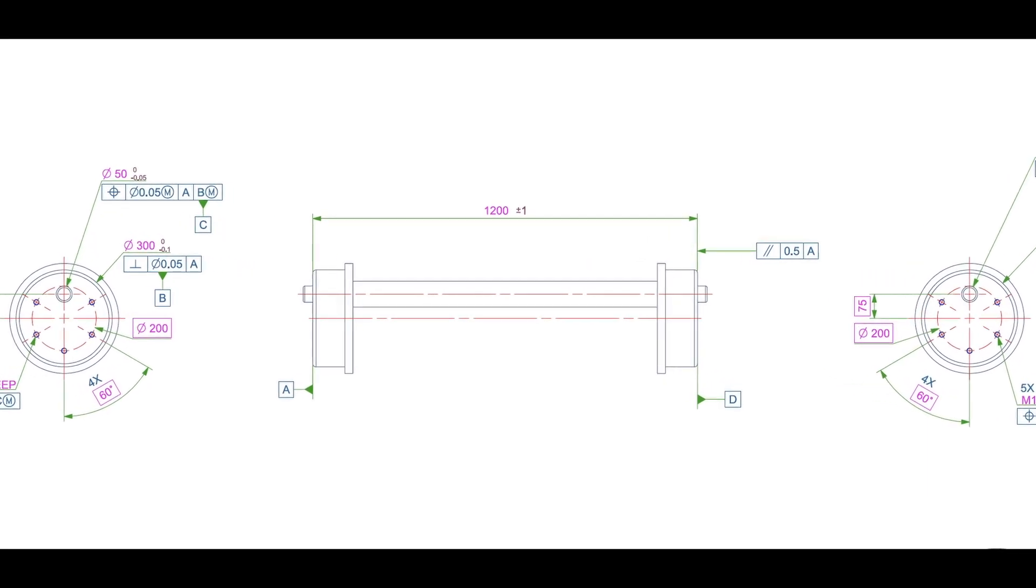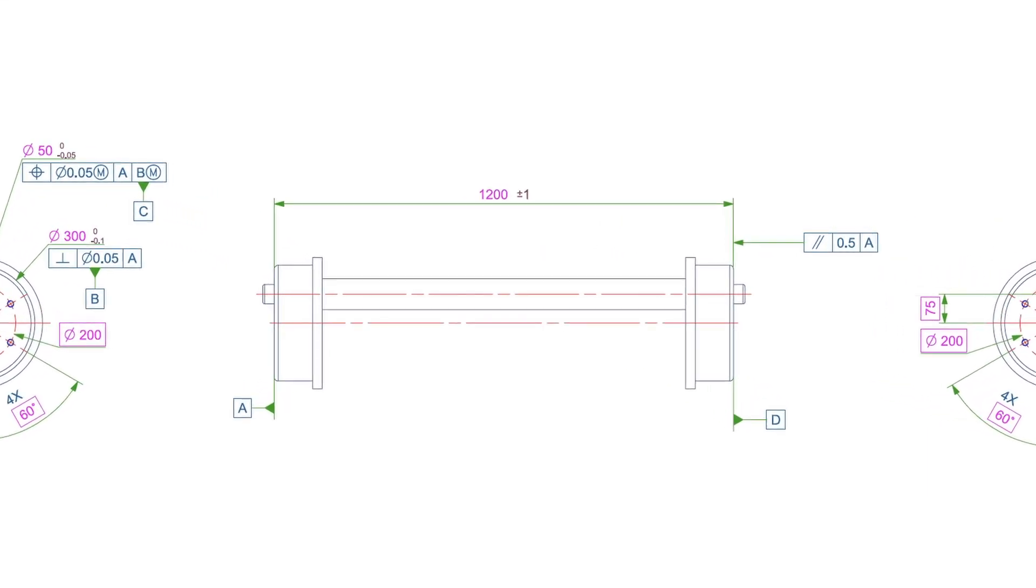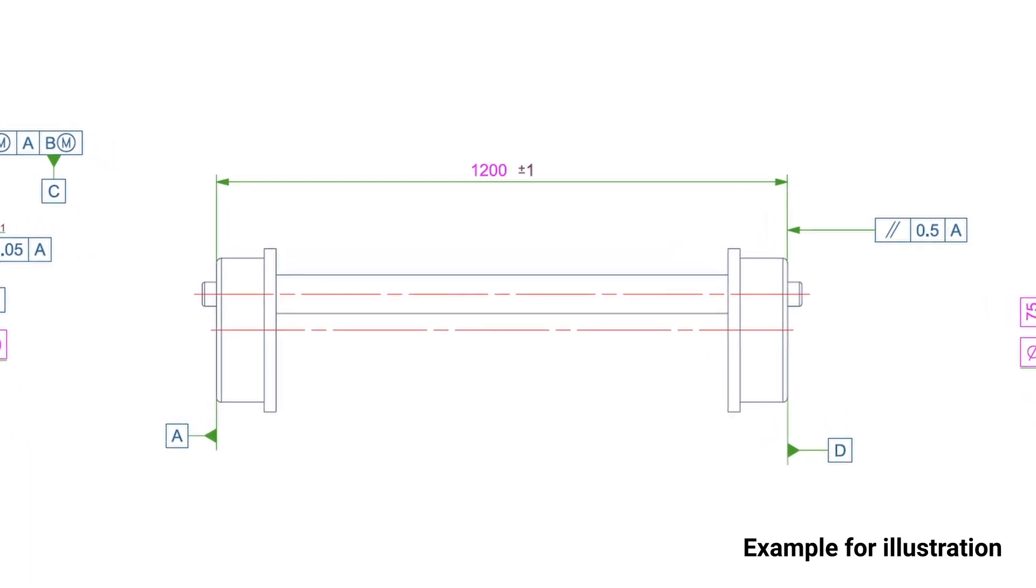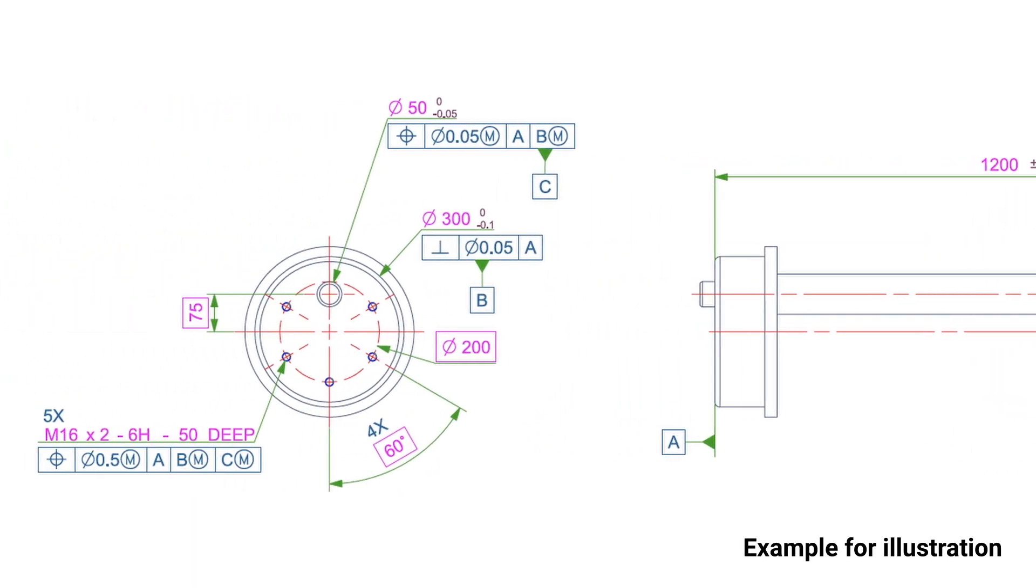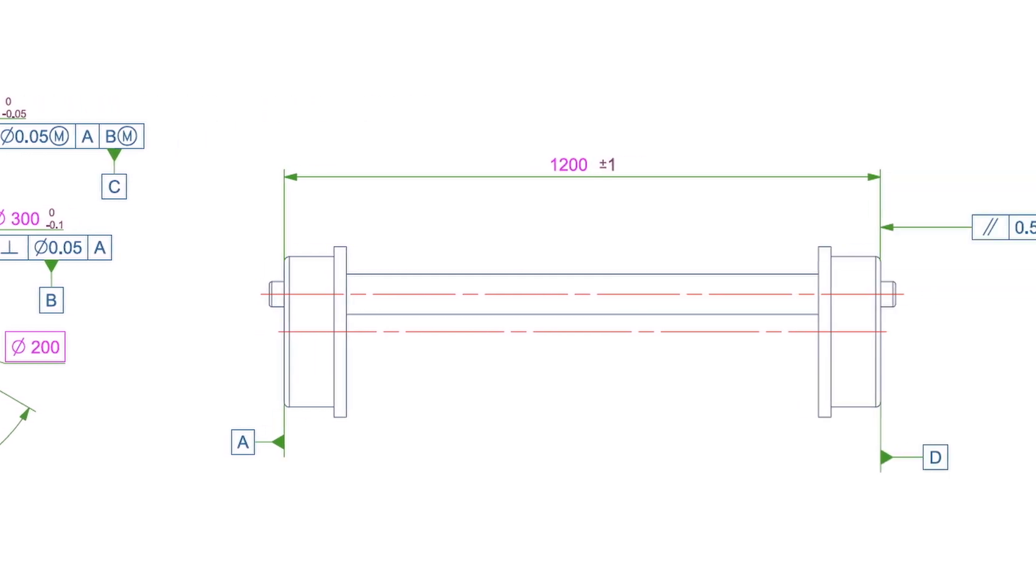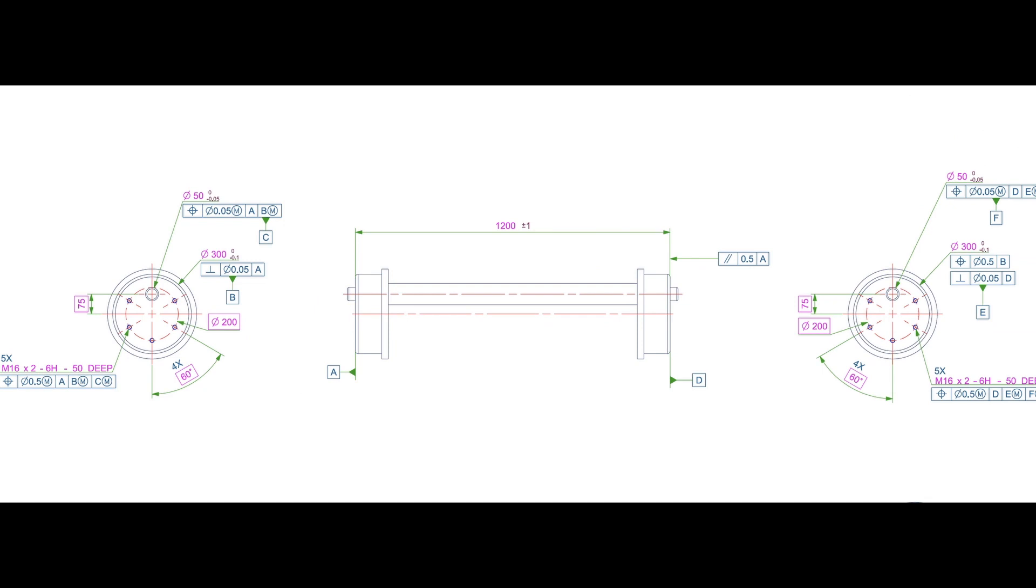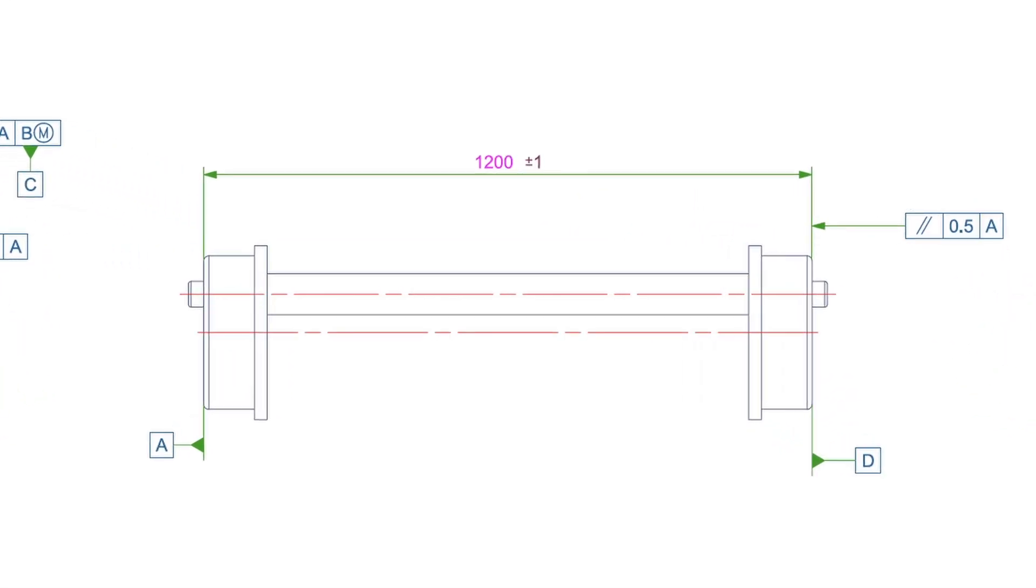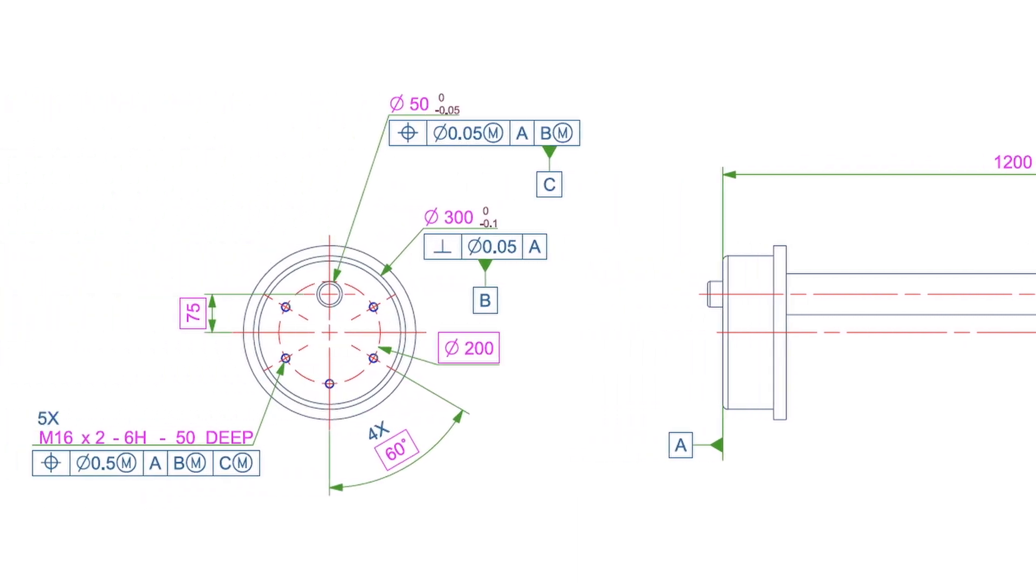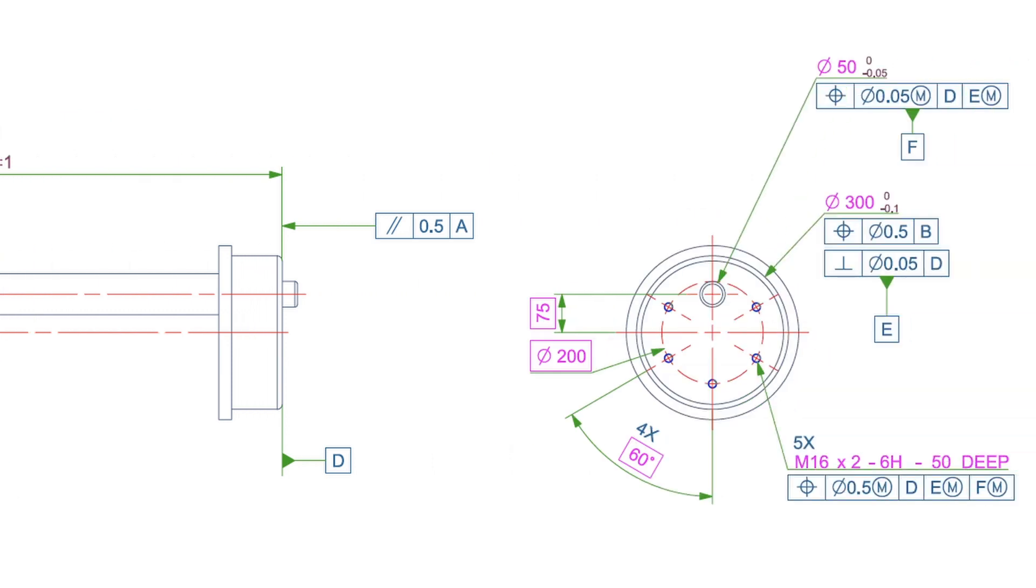There's really only one situation where you need more than that. Imagine you have a long component that is symmetrical, like a truck axle. On one end of this part, you might have a group of geometric features and they need to be fixed in reference to each other. Therefore, you need data A, B and C to do that. Then on the other end of the part is another group and they need to be similarly related to one another. You might have data D, E and F for this purpose. These two groups can be measured independently and won't interfere with each other as long as they are linked by a simple reference line or point that joins them. This helps the manufacturer to make the features of the first group without worrying about the dispensation of the features of the second group.